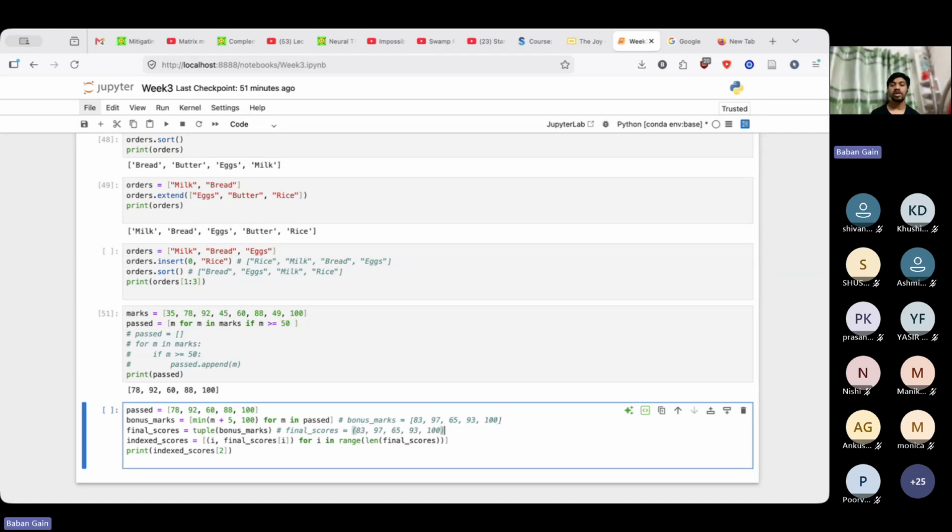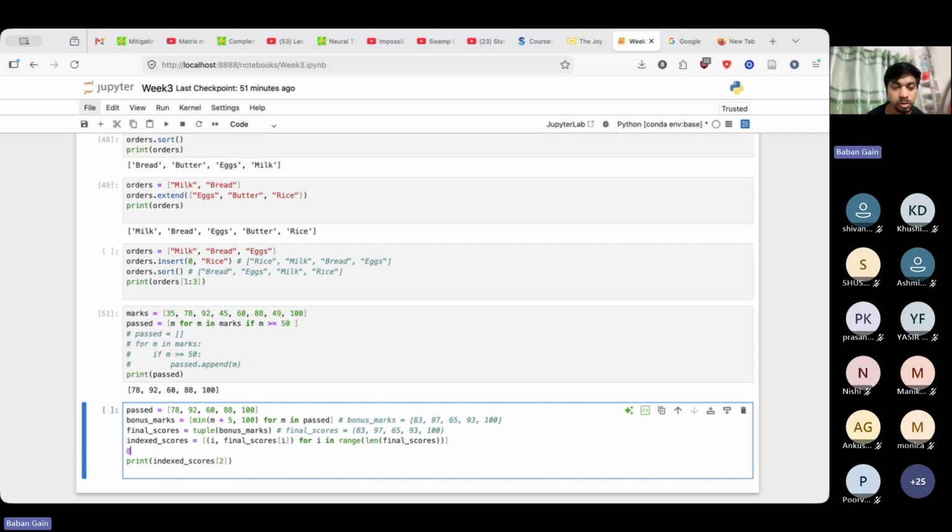All right, and then we have index scores. So what will be the index scores? Look at the outermost thing. It will be a list. Within it, each element will be a tuple, because you see this is a tuple. So tuple within a list, that kind of scenario is coming. But within each tuple, what values will be there? i, comma, final scores of i.